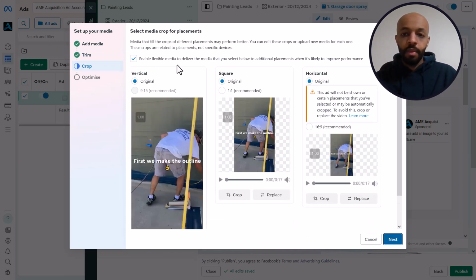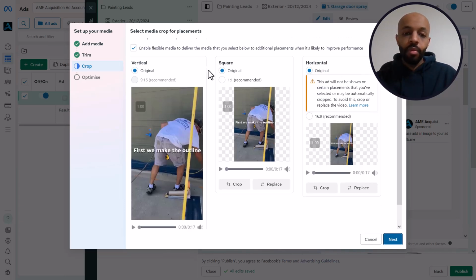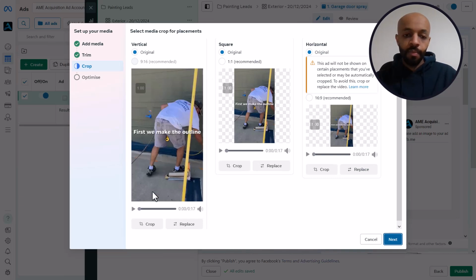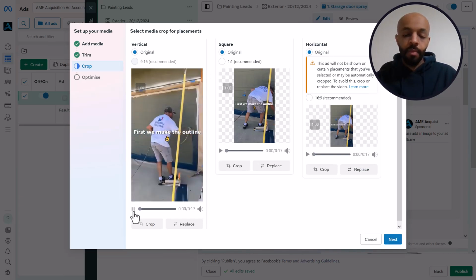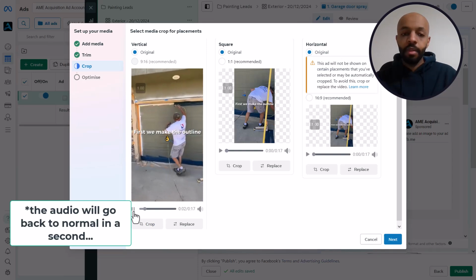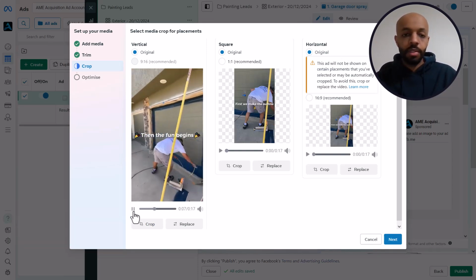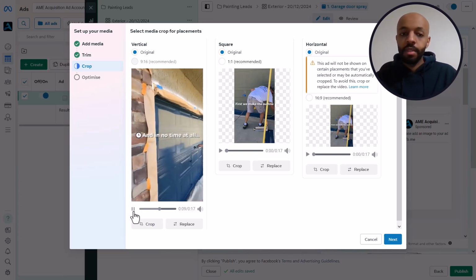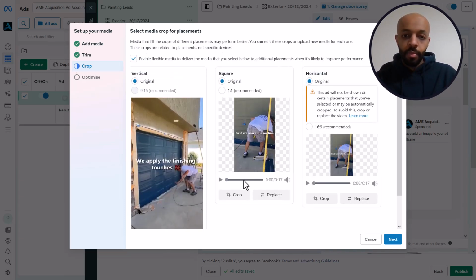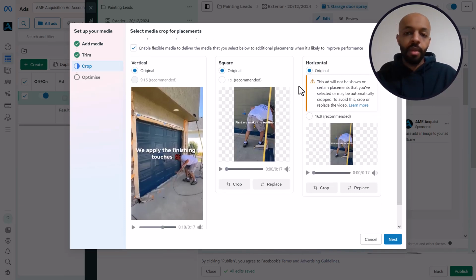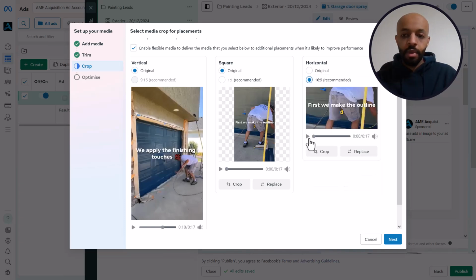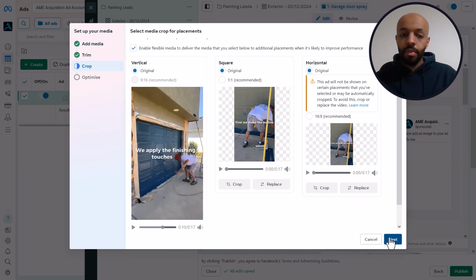And as far as the aspect ratio, I recommend keeping it at 9:16 when you first select it, because as you can see here, it's perfect for the Facebook interface. Like this is what it looks like on people's phones. So it's perfect for when you're scrolling. They don't need to like orient themselves to take a look at it. You can keep it the same for these. There's no need to change these. Even if they tell you that it's recommended to do something else, I don't recommend you do it because look what happens. So just keep it as is. Then hit next.